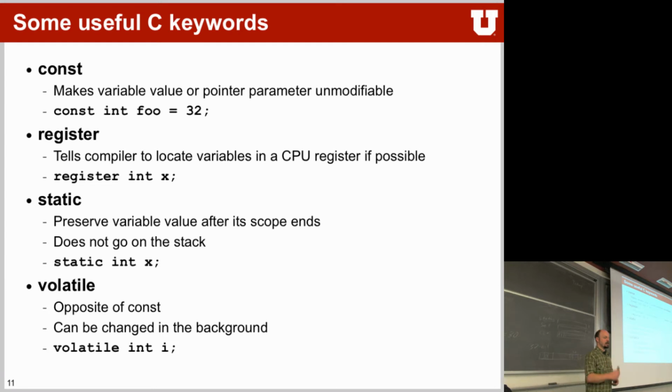Yes? So I'm trying to understand the difference between const and register, because if I were to implement const in assembly, logically I would just put it into some register that I would not want to modify. No, it would certainly not be in a register. So where does it get stored? It gets stored in flash.